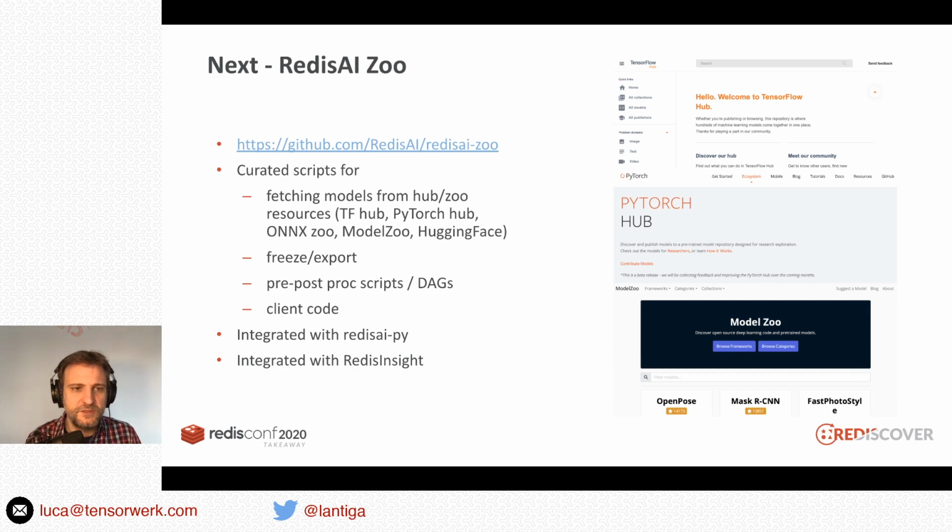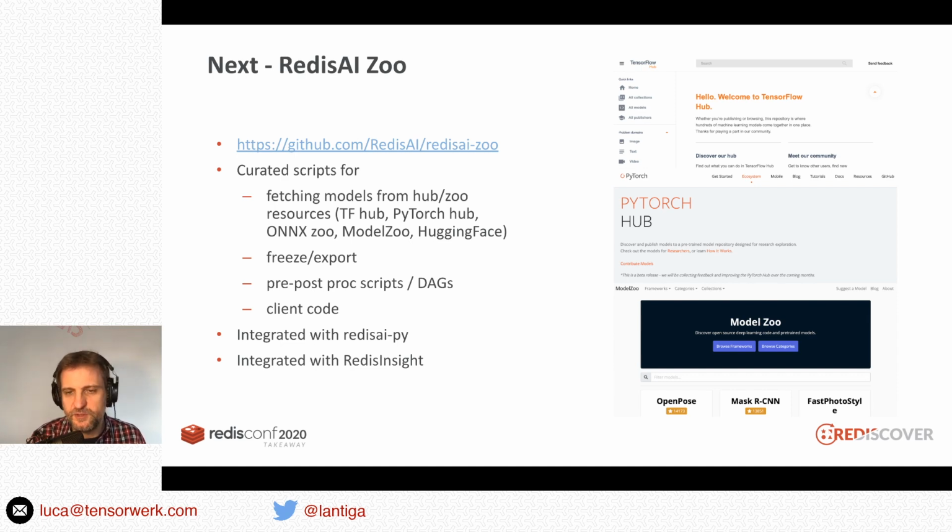So what we want to do is to curate this RedisAI Zoo repo, in which you will find models organized by type, and each type will refer back to one of these models in the TensorFlow Hub and PyTorch Hub and so on, and have download scripts and eventually export and tracing scripts, and then all the way to setting the model into RedisAI.